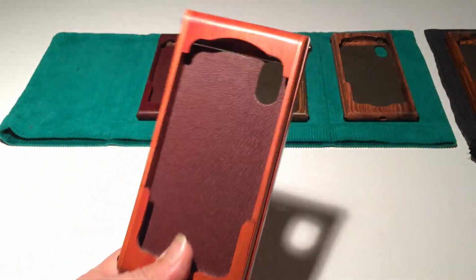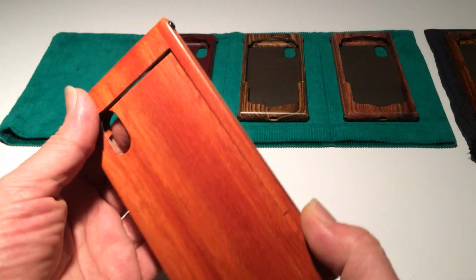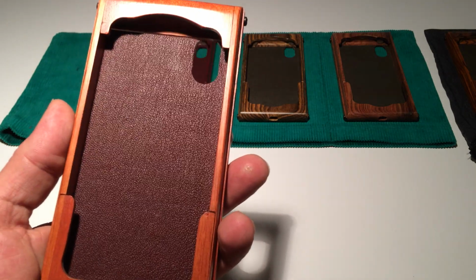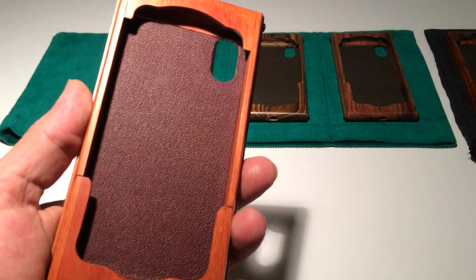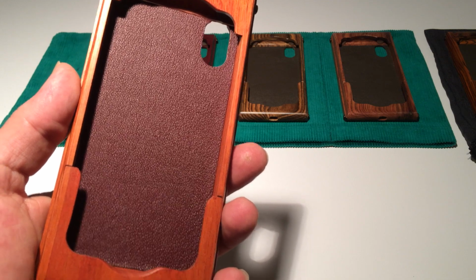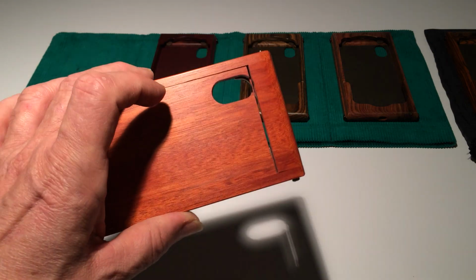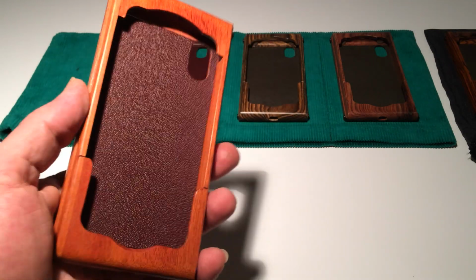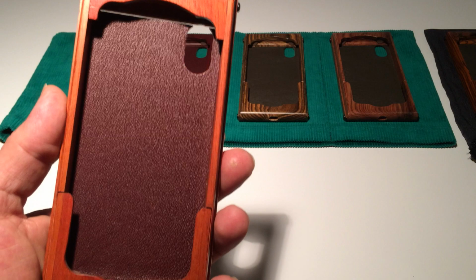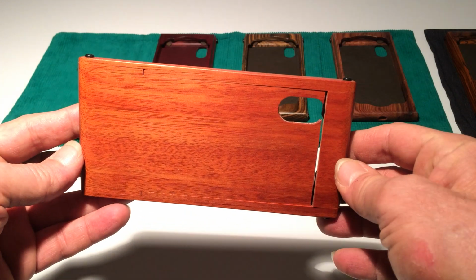These cases actually only weigh about 4 ounces. They're very light, but they're very sturdy. These hardwoods have a Janka rating, density rating, of about 2,000 to 2,900, which is very dense. In fact, a lot of these woods are used in musical instruments and very fine cutlery, so you'll be very pleased. Notice, of course, aesthetically, the grain pattern.